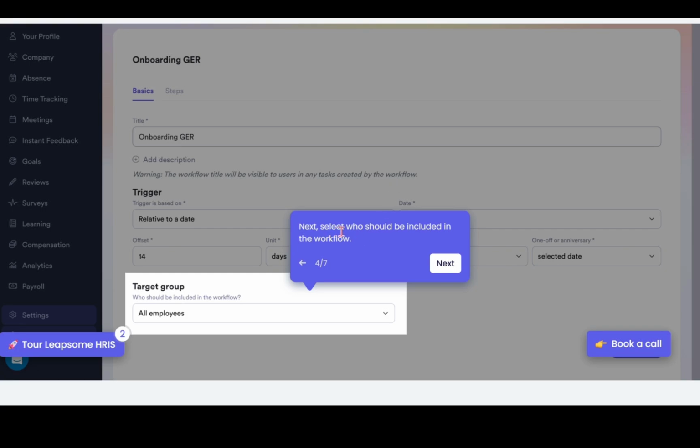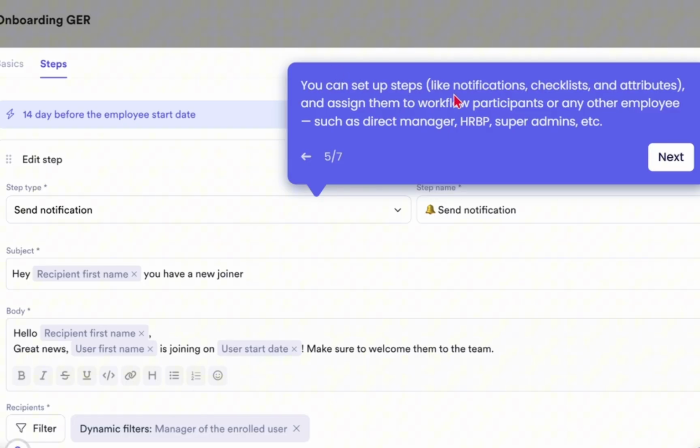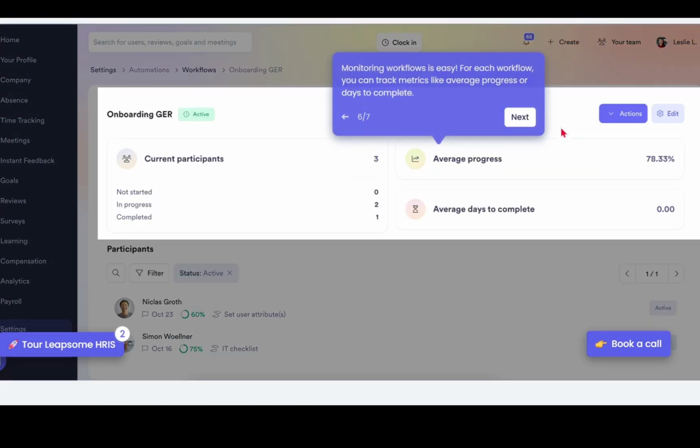Next one is select who should be included in the workflow. So you just have to select, for example, all employees. Next, you can set up steps like notifications, checklists, and attributes and assign them to workflow participants or any other employee, such as direct manager, HRBP, super admins, and etc.